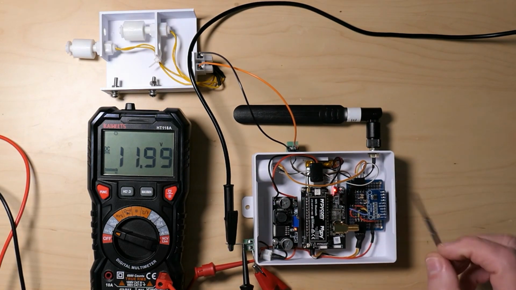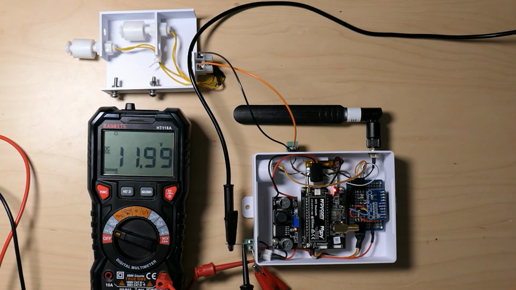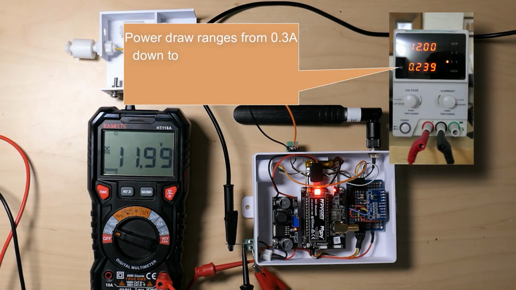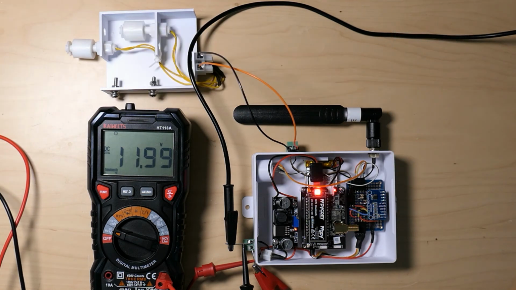So if the lithium-ion battery is discharged, then this little red light turns on, indicates that it's charging. Once it's charged up, that light will go off. But otherwise everything's working. We've got the right power, and if I look at the amp meter on the power supply, at the moment it's drawing about 0.3 amps, so that seems to be the maximum amperage it uses. If it needs to recharge the lithium-ion battery, it drops way lower. If it's not running, and it doesn't need to charge the lithium-ion battery. So it all looks good.